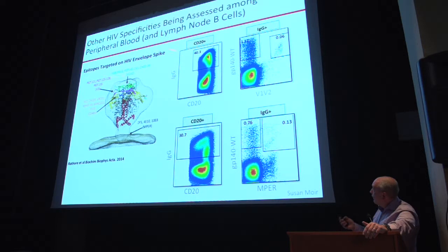And we're also following up using V1, V2, and EMPA probes to do a similar analysis from the lymph node. But we do have to follow up on using plasma blasts. The problem with that is that the plasma cells downregulate their B cell receptor. So it's very difficult to pull out antigen-specific plasma cells. In order to do this, we have to use some tricks, and we're actually trying to work out some methodologies now to try and obtain the same B cells for V1, V2, or EMPA, or for CD4 binding site from the lymph node.